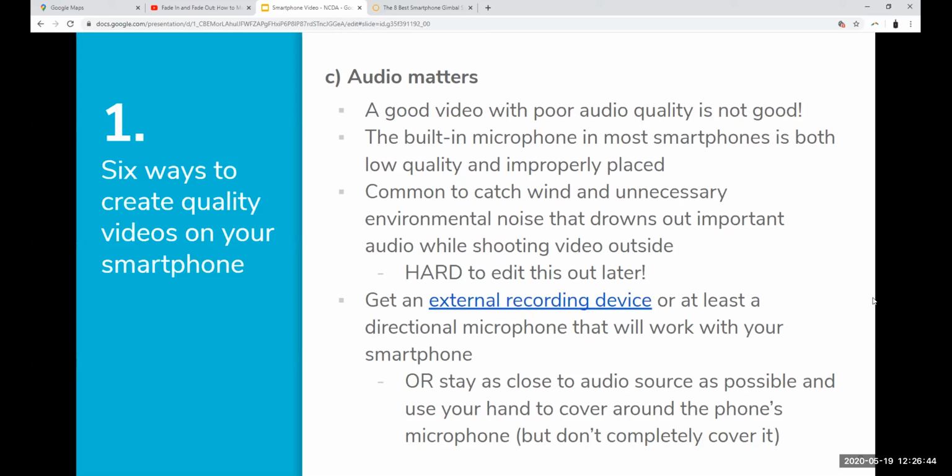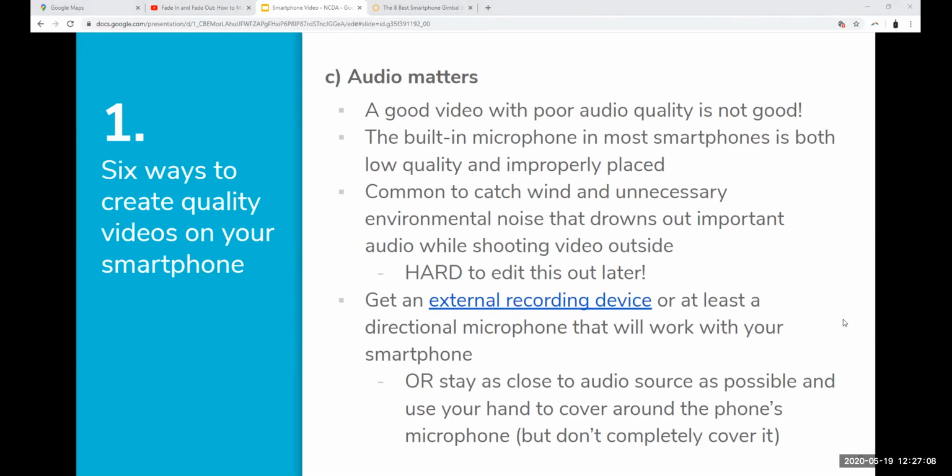I know I was watching a couple Facebook videos the other day from some farmer friends of mine, and when that wind starts blowing, it instantly sounds like psh, and it cuts out all the different audio. So there are a couple of things that you can do that will really help to eliminate some of that environmental wind type of noise, because it's really hard to edit that out later, which you will find out.